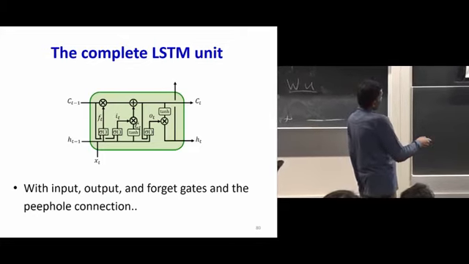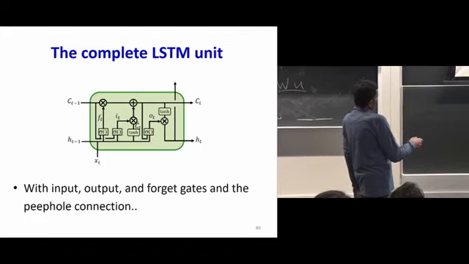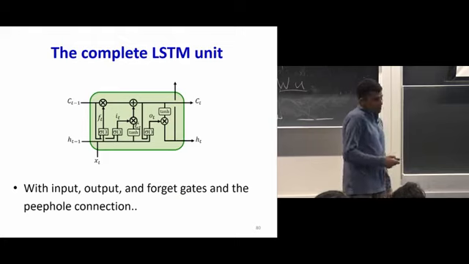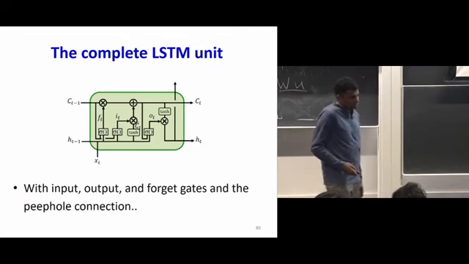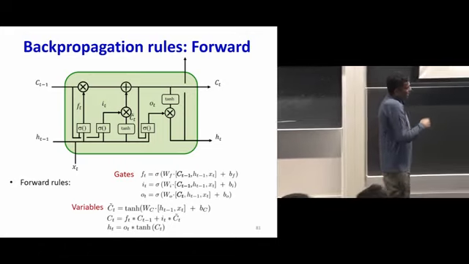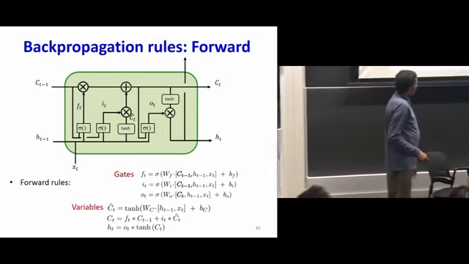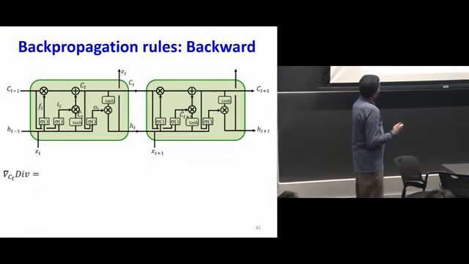So here's the complete LSTM unit. You have this constant error carousel. You have this one gate which decides whether things must be forgotten or not. You have inputs being added where the input itself is computed from a variety of things. And then there's another gate which decides whether that input is worth adding. And then you have the output which comes off the cell state, and the output further affects other things, right? We've actually gone through the various equations already, so I won't go through this again.